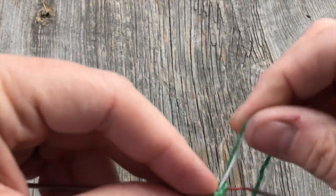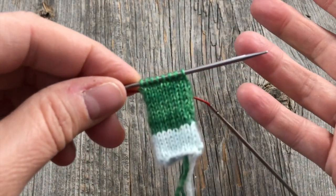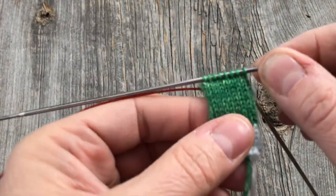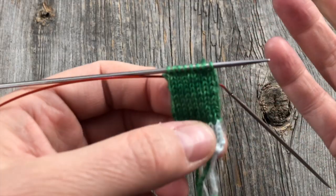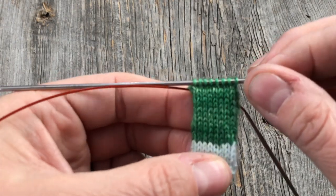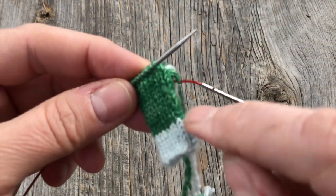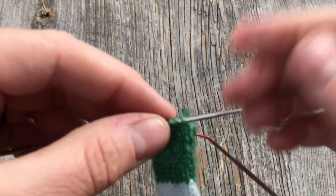And you'll notice that I just kept the white yarn going up the tube. There wasn't really any reason to cut it and then reattach it when this is not actually a worn sock. It's just an ornament. So I'll just put stuffing or not inside. Actually, I probably won't stuff it, but it's fine. The point is it's fine for the white yarn to just travel up the center.